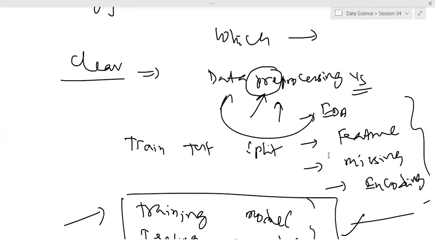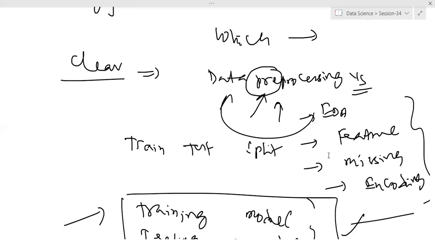That is phase one. Second, now you can decide: my data has missing values and some categorical data, so I should apply techniques like encoding. In that case, I should go with data pre-processing.